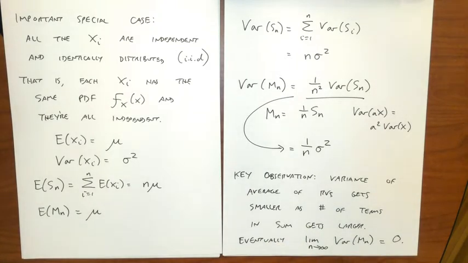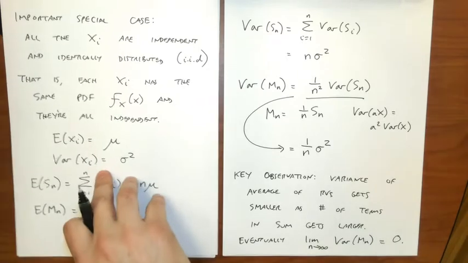So the intuition here is that I have a bunch of random variables, and you can think about these like noisy observations, right? I'm trying to observe something, and when I observe it, there's some natural noise in it. And how can I mitigate the noise? I can take a bunch of observations of the same thing and take the average. What that means is that the noise will be smaller by a factor of n, right? So if I add up n things and take the average, the noise, the variance, is going to be 1 over n as big as it was before, right?